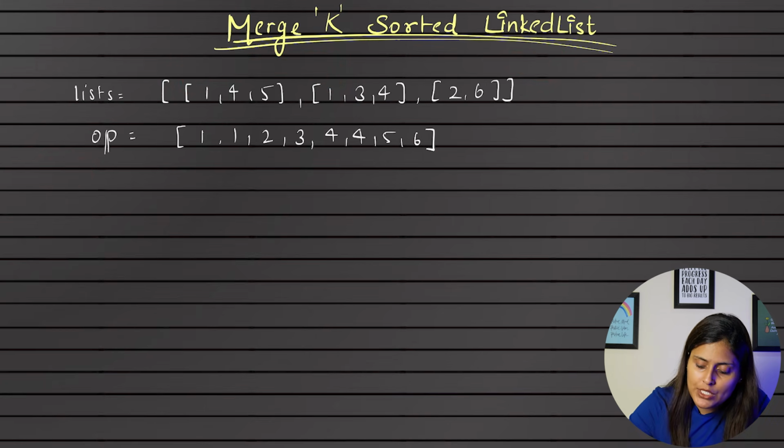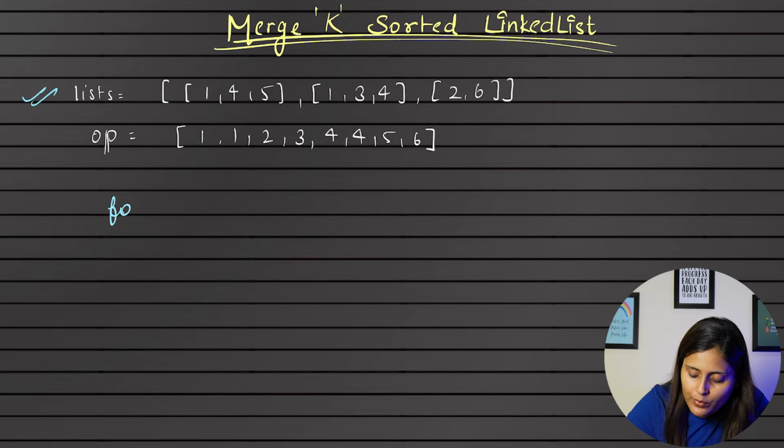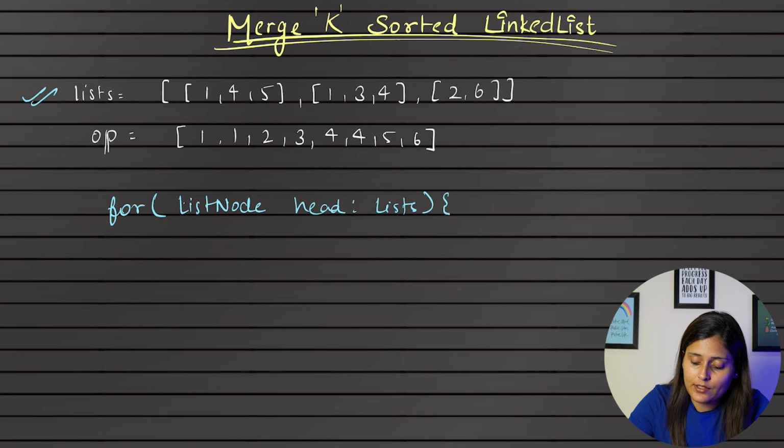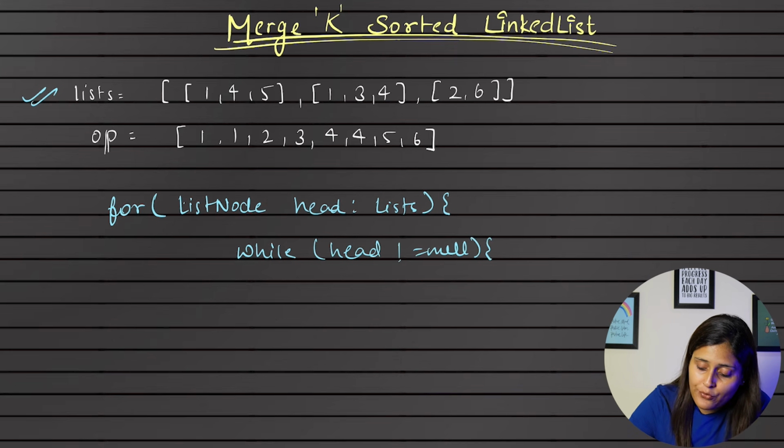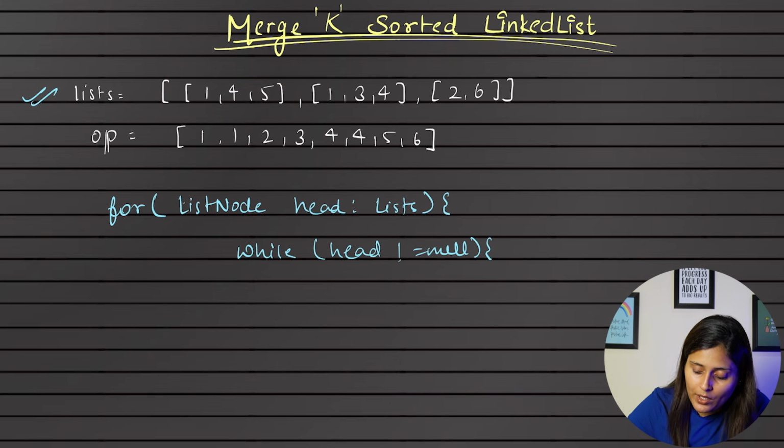The very simple approach is, let's iterate over these linked lists one by one. Let's run a for loop of type ListNode and go through all the heads from the lists, correct? Now our head should not become null. At first the head will be the head of the first linked list. Until this becomes null, we will keep iterating and read all the values to store in another array. Let's say that another array is nums.